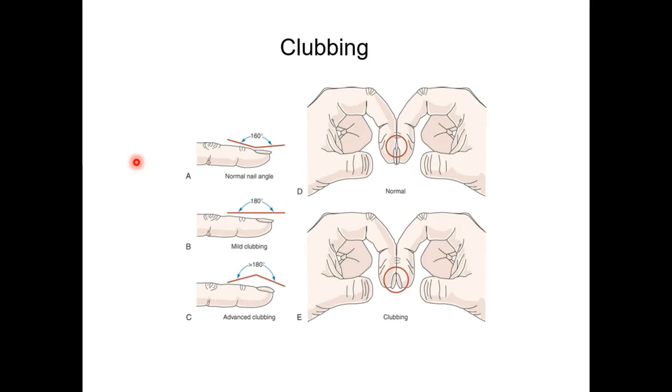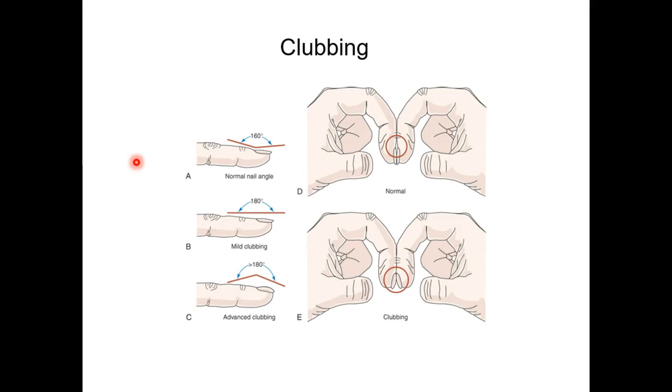So when we do our clubbing of the fingers test, when you put your two index fingers together, there should be a space between them. You should be able to look through that space. I can see you, right? Clubbing of the fingers means when you put those back to back, there's no space at the nail beds. And that just indicates, again, microvascular changes.